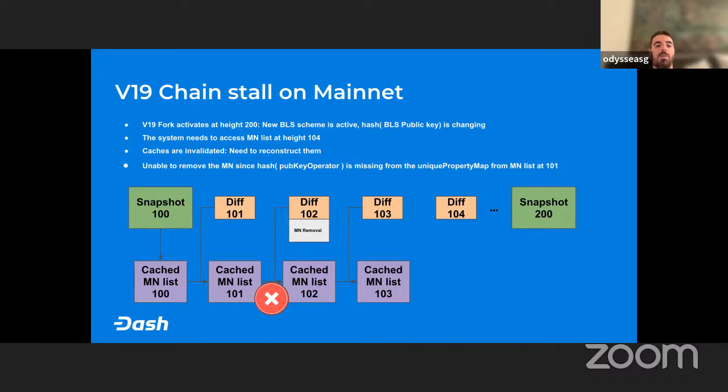So as you see, imagine that we don't have caching at all. So we don't cache the masternode list at all, and we recompute everything from scratch. This problem would be 100% deterministic, since everybody would achieve the same, I'm sorry, not achieve, would, I forgot the word. Everybody would fail successfully. Yes, thank you, Sam.